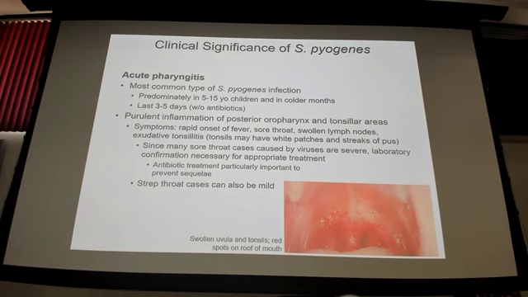Exudative tonsillitis, if you look at the back, means that there's an exudate, kind of like a pus, that's being generated from that tissue that is being infected and destroyed. And when they get really bad, it's not really evident on this picture, but you can see streaks of white pus on the tonsils and on the uvula back there.